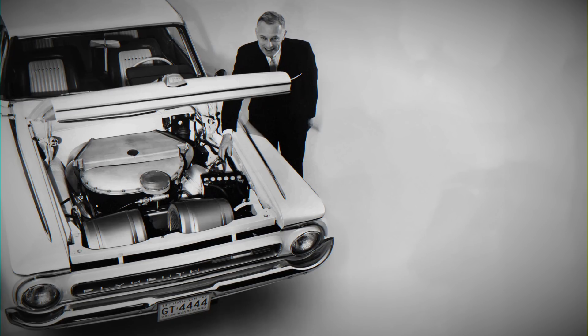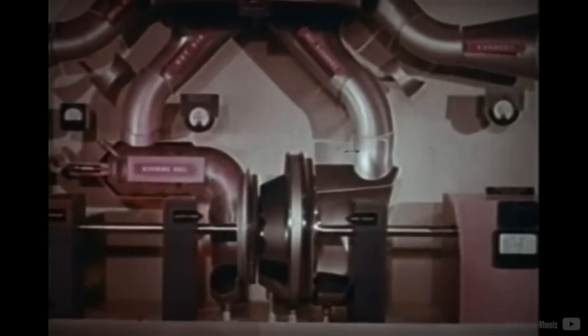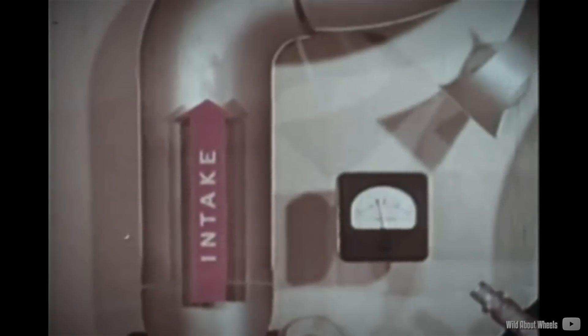The inception of turbine engine development at Chrysler took place in the late 1930s. The company secured a US government contract to create a turboprop shaft aviation engine, which was soon cancelled. Nevertheless, many internal engineers remained intrigued by the turbine automobile concept and continued exploring it. One such engineer was George Hübner, a long-time Chrysler employee and a graduate in mechanical engineering. The turbine engine idea wasn't merely an enthusiast attempt to create a cool car — it offered numerous advantages over a gasoline automobile.